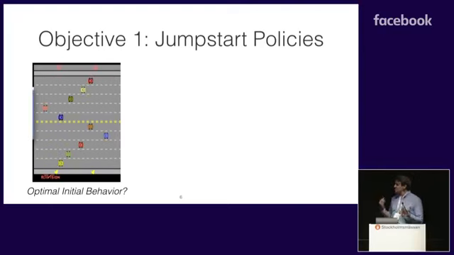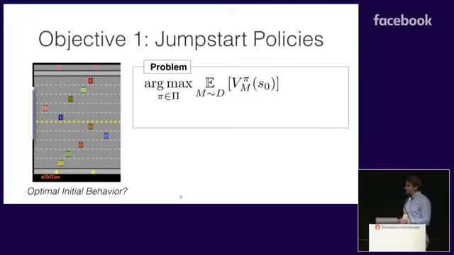The premise in the lifelong setting is that we can use exploratory experience in our earlier tasks to help guide our exploration in future tasks. So we formalized this problem with the following objective. We're going to try and identify the single jumpstart policy that's going to maximize our expected performance in expectation over this distribution. We here suppose a fixed start state, but of course you could just roll that into a start state distribution and push that into the expectation.